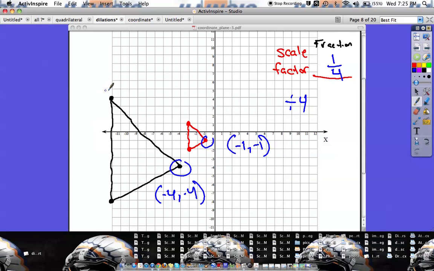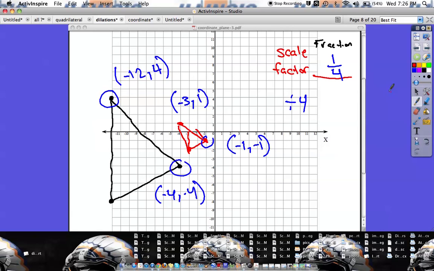So let's make sure it works for another set of points here. Let's do this one and this one. Let's see here. That looks to be, what did we do here? Let's see. So that's -3 and 1. And looks like we've got -12, 4. Okay. I'm thinking that I wanted to make this one more over when I did this. So I'm just going to change this very quickly here. Let's see. Let's go right. That's what I really wanted. I apologize for that.